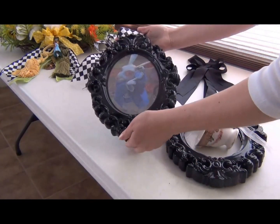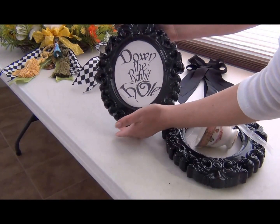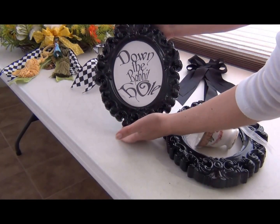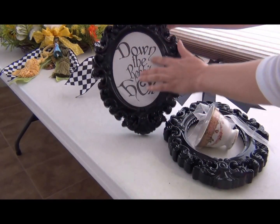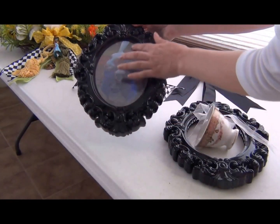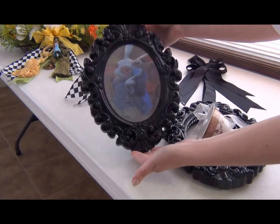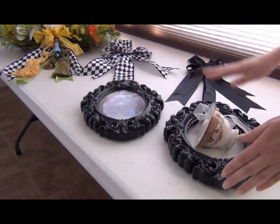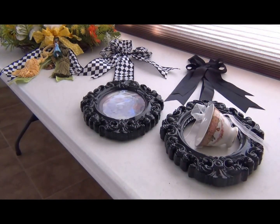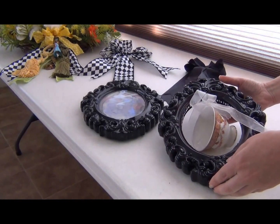So here it is, how it looks on that side. And yes, down the rabbit hole, I printed out another image, and actually I sealed it with plastic in this case because it's printed on paper and I wanted it to be protected for the outdoorsy usage. And this particular one does not need to be waterproof, although I did a little bit of tweaking and altering.